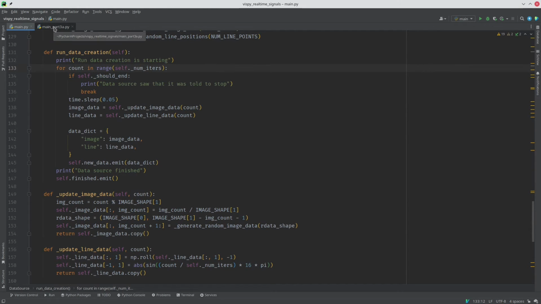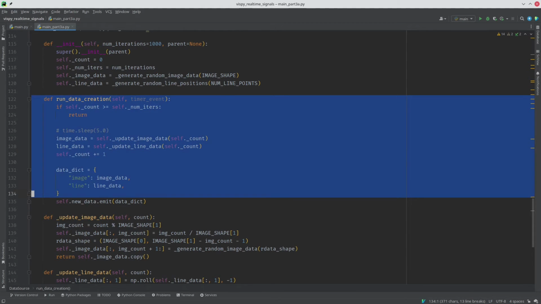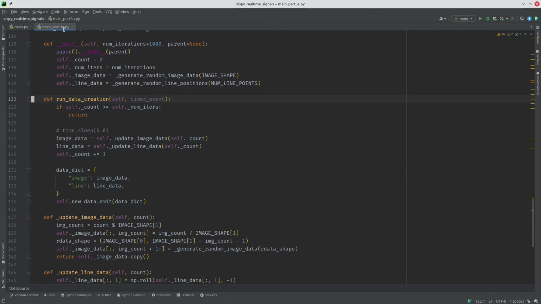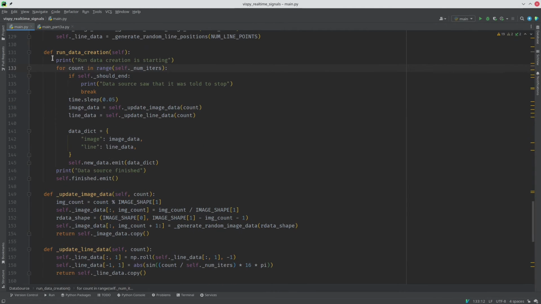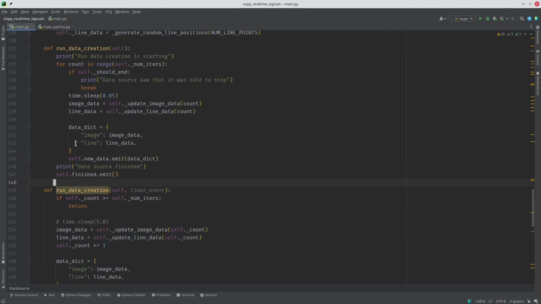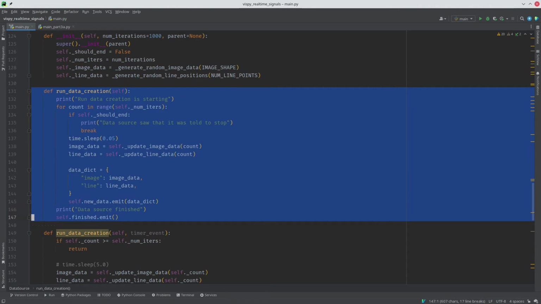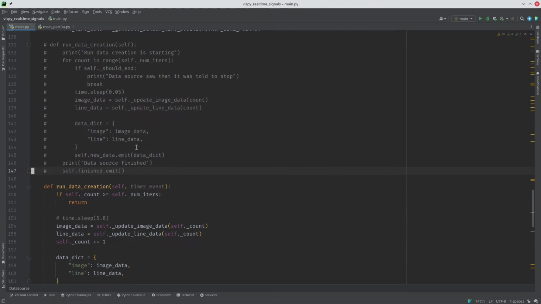What I can actually do is borrow the code from the part 3 video, where we had our data generation based on a timer. I have a copy of that old script here. I'm just going to copy and paste it below our current method. And then I will comment this for loop based one so that we can compare it once we've made our updates.